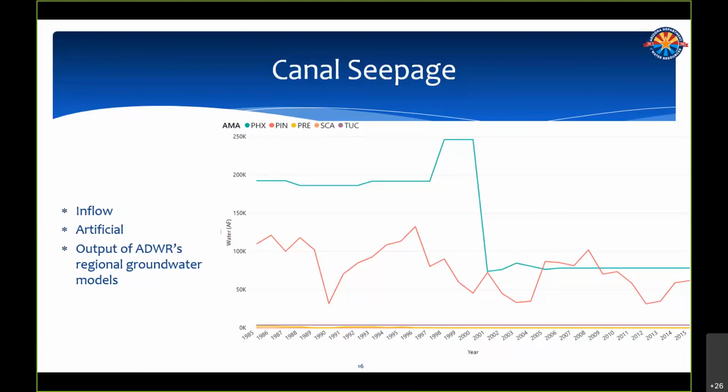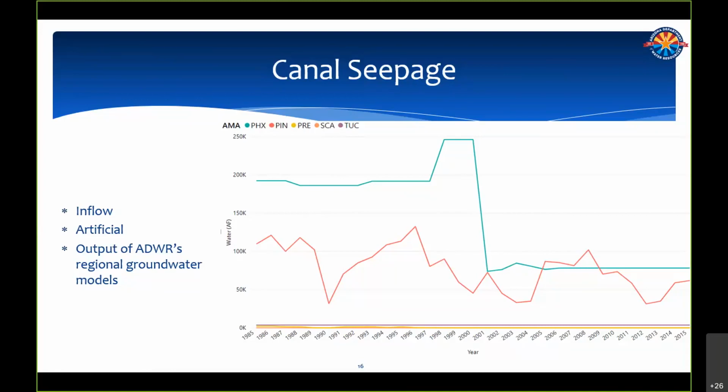We are making a change to annual reports, requesting that the percentage of lined or unlined canals within districts be reported to us as part of those annual reports. So that will be a place where we will be getting some additional data in the future. And Krista, that response was as it relates to the model.